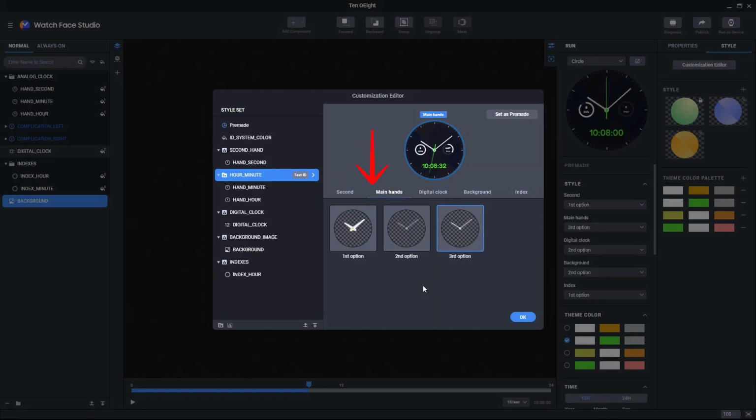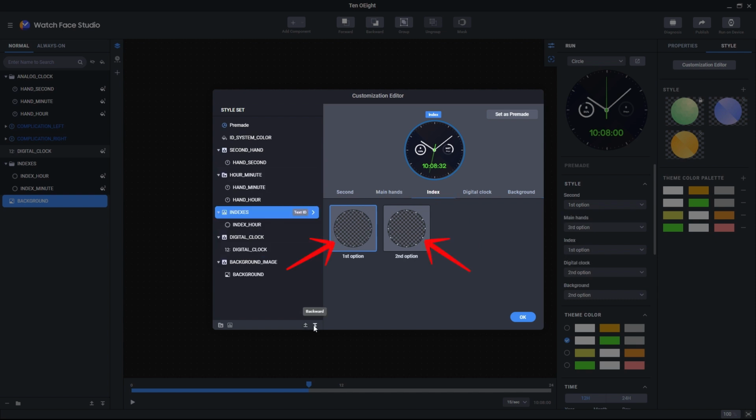The order the settings show up here is the order the user will see on their devices. You can change this order to have a better flow. For example, let's place the index settings after the main hand setting. For that, click on the index group to select it, then use these arrows here to move it up or down in the list, like this.